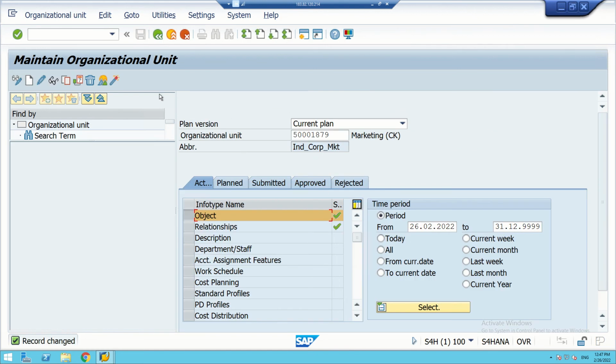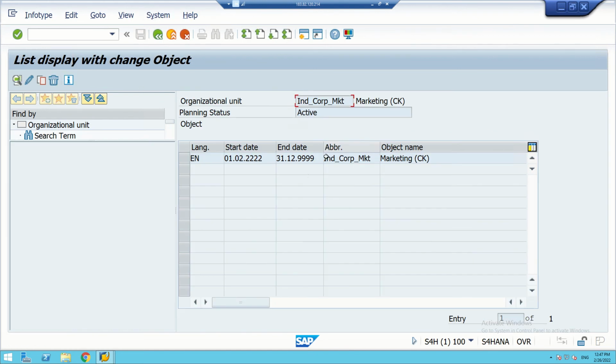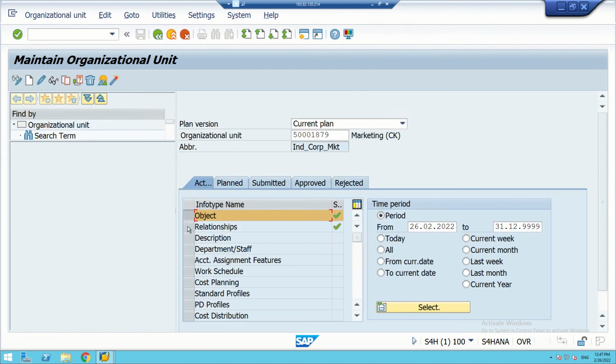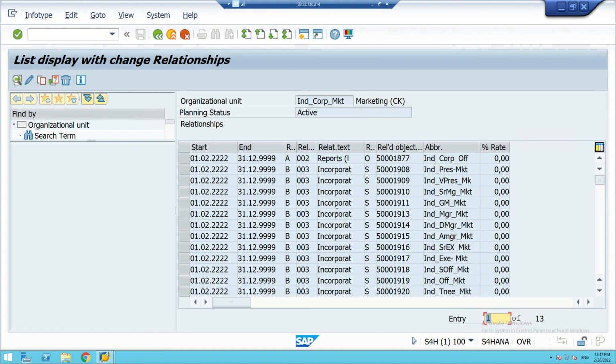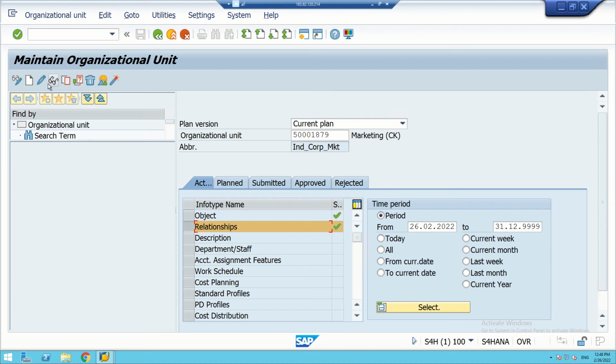Then we can go for the overview of this department. The overview is created on this. Then, with the object selected, we can go for checking the relationship. So the overview relationship we can see: the total relationship, it reports to this. Marketing department, now CK has been incorporated here, you see. Then it reports to the corporate office, then these are the positions. So this is the change we can see.